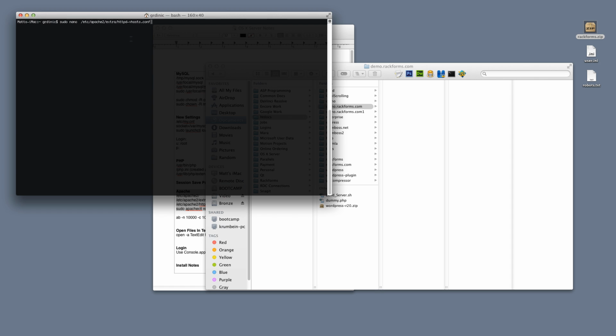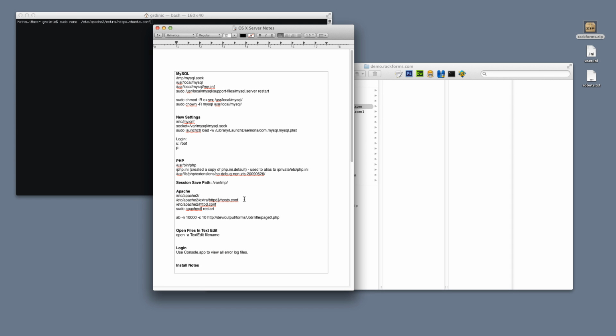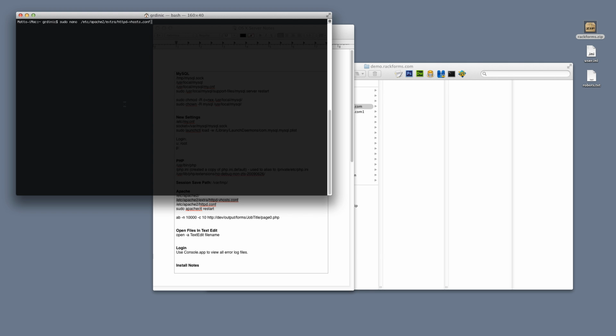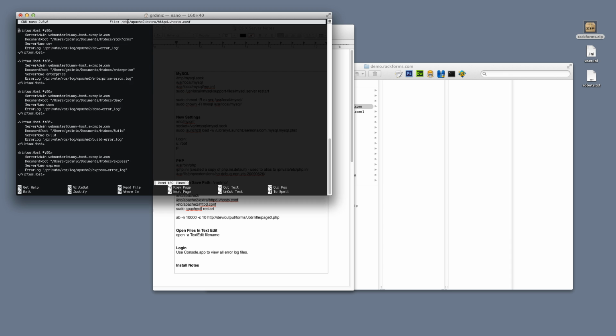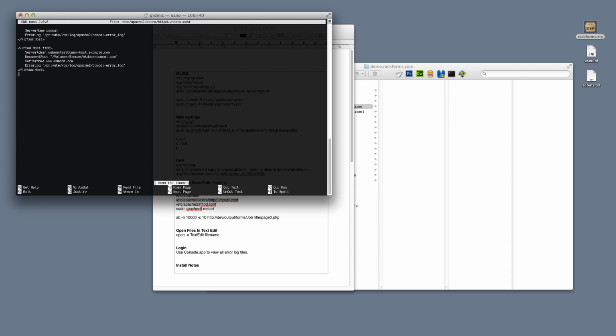The first is I need to create a virtual host on Apache. And looking at my notes right here, I can see that my vhost file is located at etc Apache 2 extra. So I have a nano command right here to change that file. So I'm going to go ahead and type that in, type my password. And then I'm going to scroll down to the bottom of this file. And I'm basically just going to take this block right here. I'm going to copy it, paste it, and then just change the values so that they match my local setup right here.